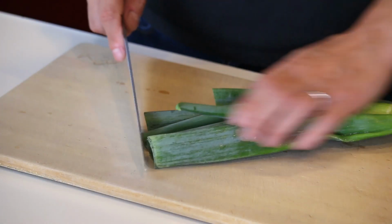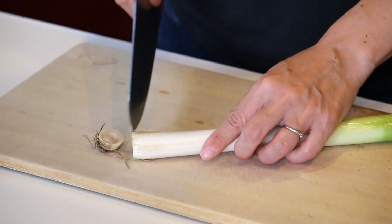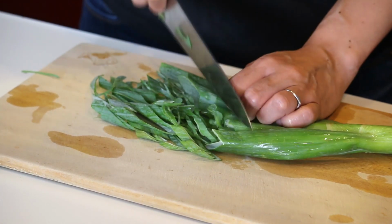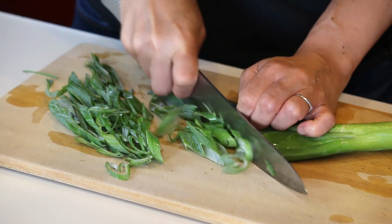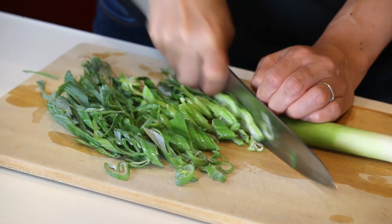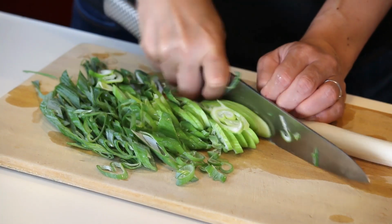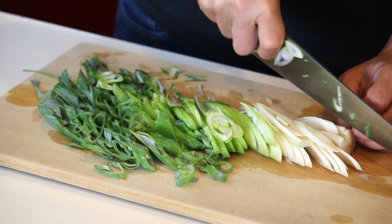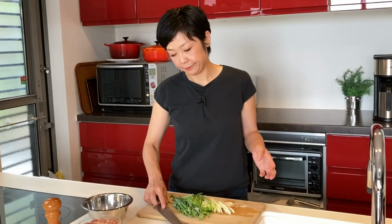As always, I'm doing all the cutting first, so leek. Cut the top off just a little bit because it's dried. Also, the bottom. Let's make it into thin diagonal slices, both the green part and the white part. Put in a bowl and set aside.